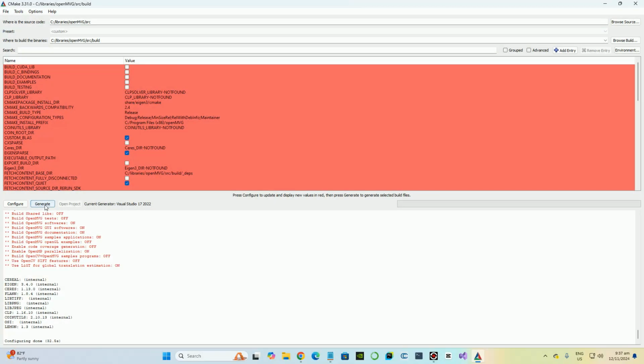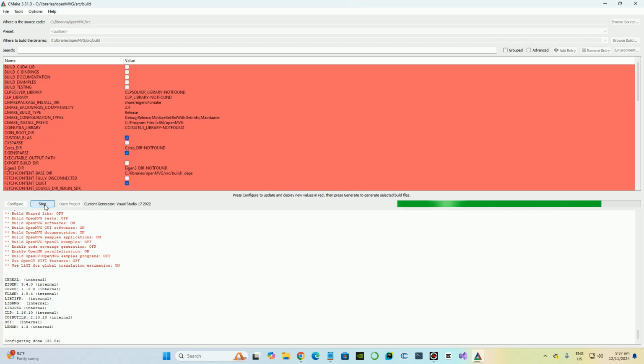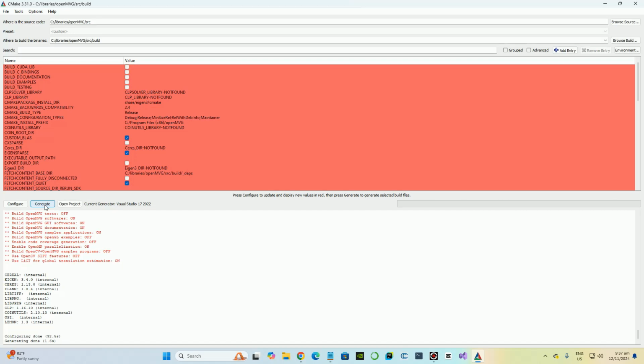Okay, so once the configuration is done, we just press generate. This will generate the Visual Studio project. It's quite fast. So next tip: here we don't press open project directly, because we need to run it as admin. So I'm going to close this first.